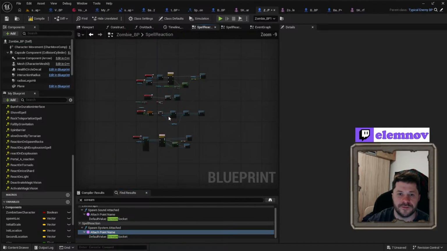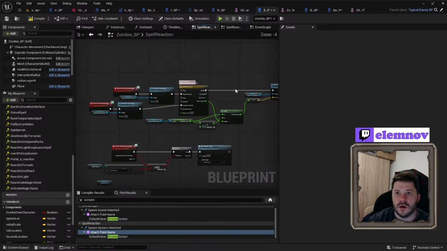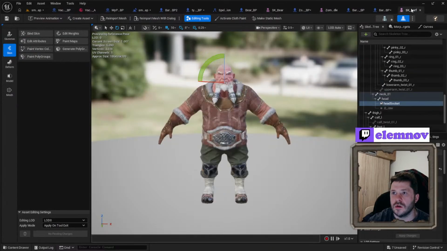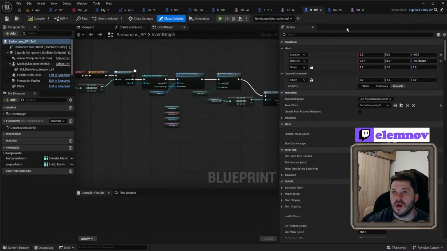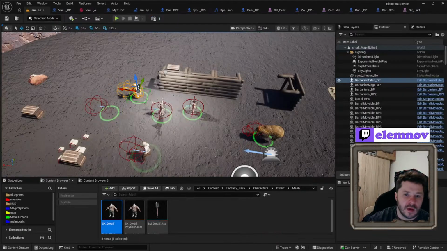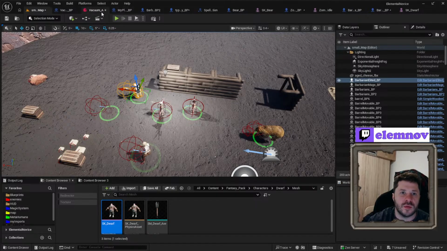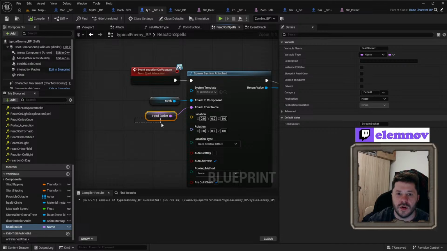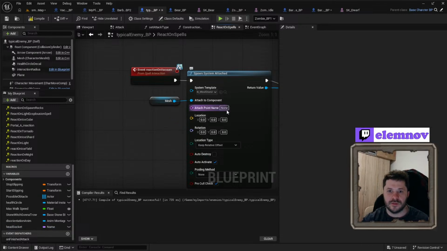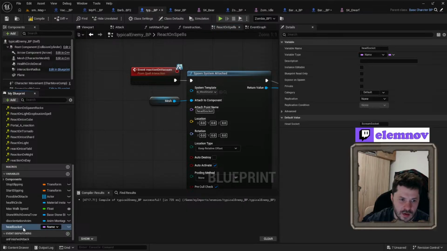Like this. Head socket, head socket, head socket, and into the typical enemy blueprint. Where are you? I have too many open blueprints right now. Yeah, typical enemy blueprint. Instead of this, I'm gonna enter this head socket and I can remove this.